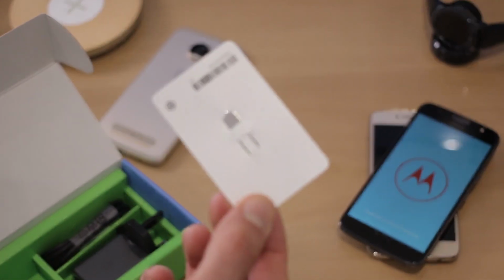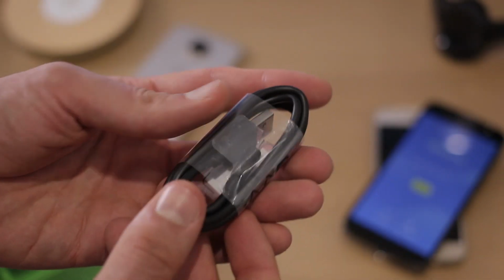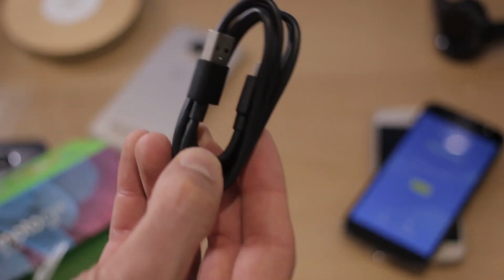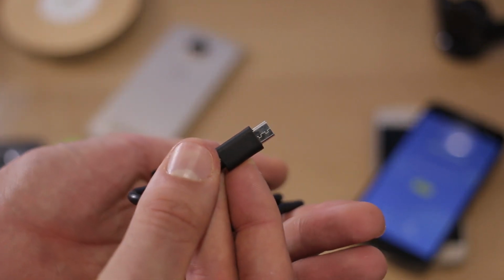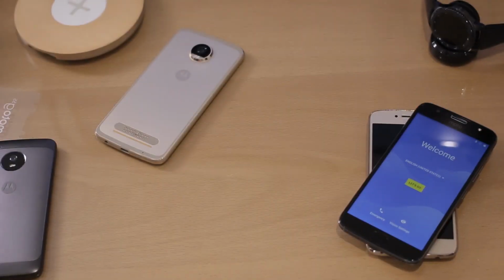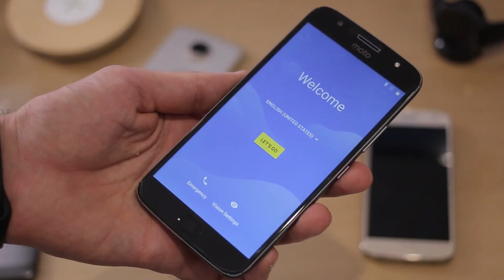You've also got a SIM eject tool, and you have some power. What's awesome is it is turbo power, so you should be able to charge this thing very quickly. Those 3000 milliamps filling up in no time flat. You also have a USB cable, and unfortunately for any future proofers out there, it is a micro USB. This is not a USB Type-C device, but that's one compromise you may be well prepared to make for a dual camera setup. Right, let's bring this phone back into frame and I can talk you around it.